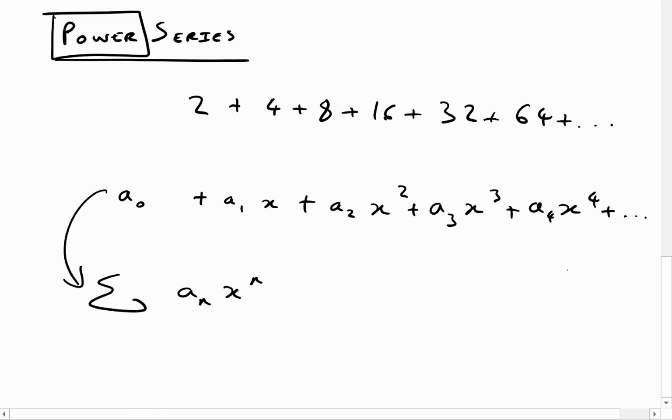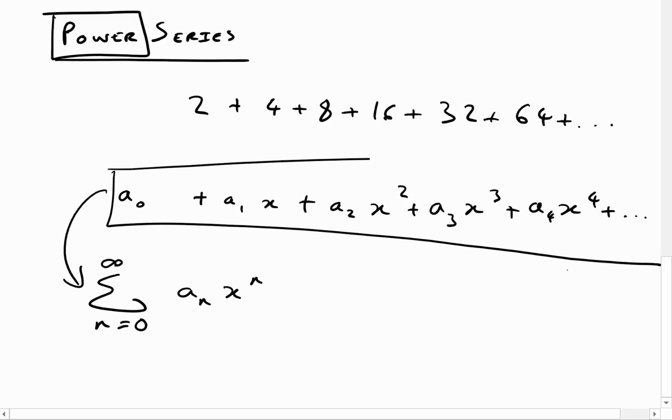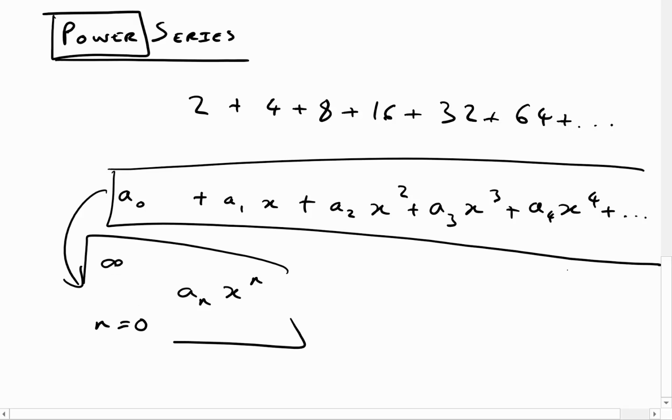I'm just trying to write it out again. Going from n equals, well, our subscript is now our n, and our power as well. We start at a0, so we start when n equals 0, and we can keep going all the way up to infinity. So this is how we would write this big, long series in one neat, compact form. That's the idea here: the summation from n equals 0 to infinity of an times x to the power of n. And basically we can write any analytic function in this form.